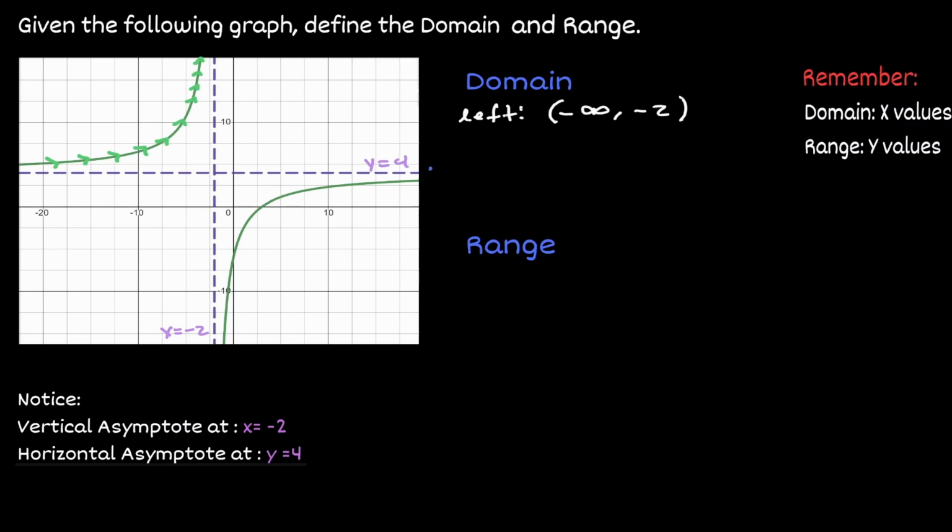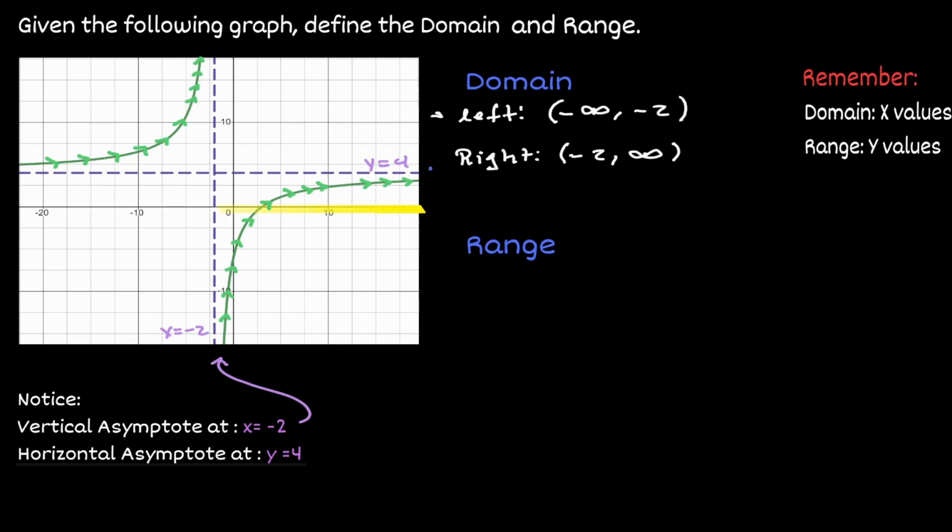Now let's take a look at the right-hand side of this vertical asymptote. Within the right-hand side, notice that our function has no holes on it, so we can claim that we can use all the x values on the right-hand side of -2. So within the section on the right, the left bound is -2 and the right bound is positive infinity. We do not want to include -2 because that is the vertical asymptote, so that's a curved bracket. We do not want to include infinity, but that's not a value, it's an idea. So that's a curved bracket as well. So we have defined all the possible x values that this graph can take.